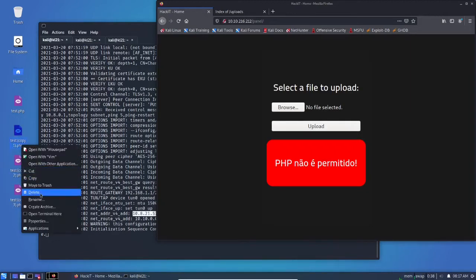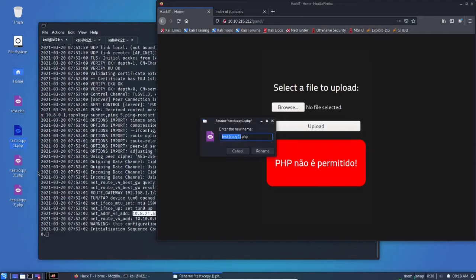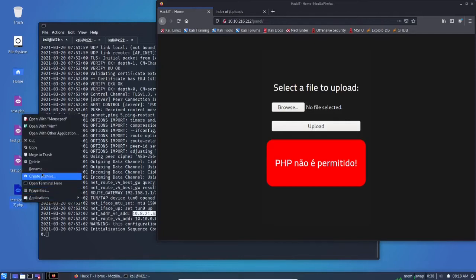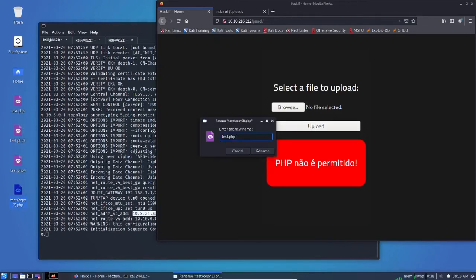Let's rename them very quickly. Test dot PHP3, test dot PHP4, and test dot PHP5.